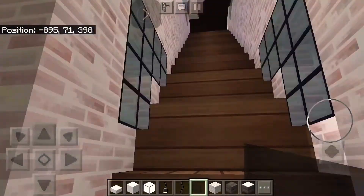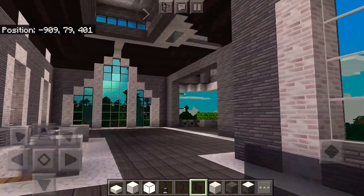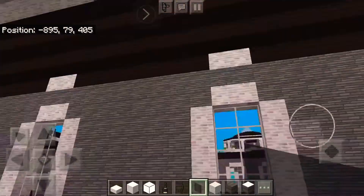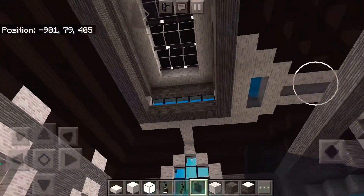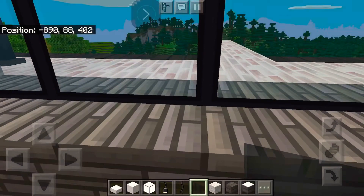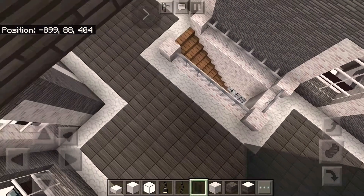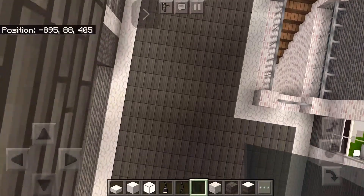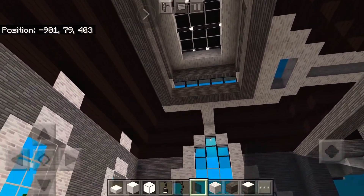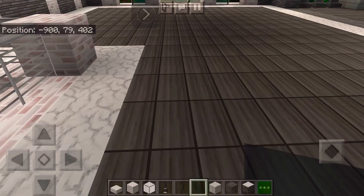I think it turned out real well, just seeing this part at least. This is the only part in the house on my iPad that hasn't been done yet, because I'm not sure what I want to do with this area. I thought about having it as a room where you can look over and out across the landscape — I thought that'd be pretty neat. But the staircase is going to be dead out in the middle of the room. Should I just put an elevator in there instead?